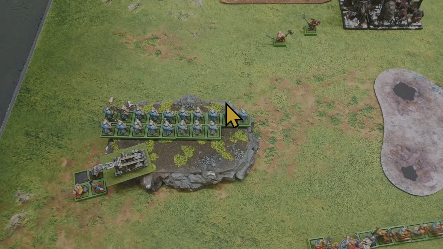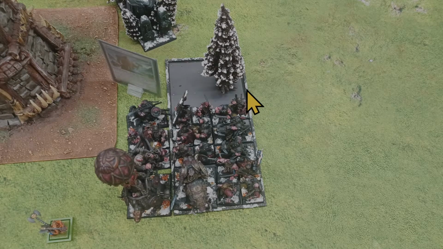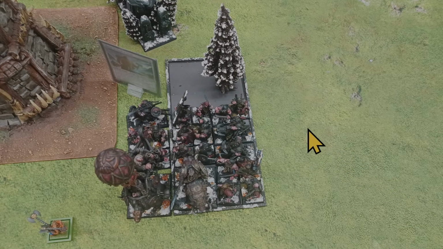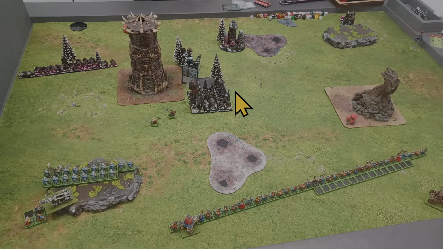So it's my turn 1 now. So the Doomseekers move up. They do not charge because I want to shoot this unit. Everyone is just going to pile everything I've got into these Longbeards and try and kill as many of them as possible. So we've got the Machine Gun Thane, we've got the Iron Drakes, we've got all the crossbows that can see them. 1,000,000 shots coming in. And I think I kill about 4. So it's not a horrendous start.